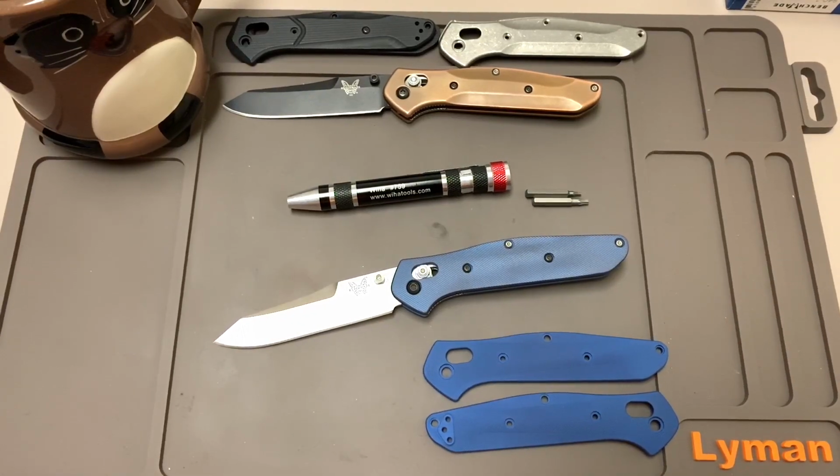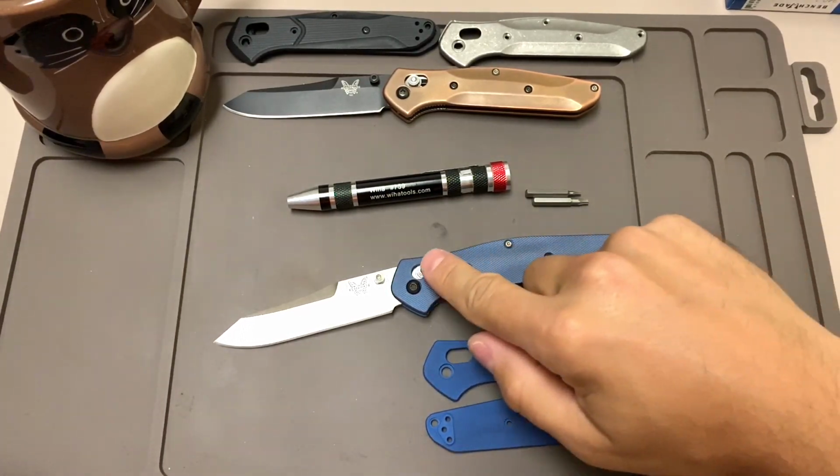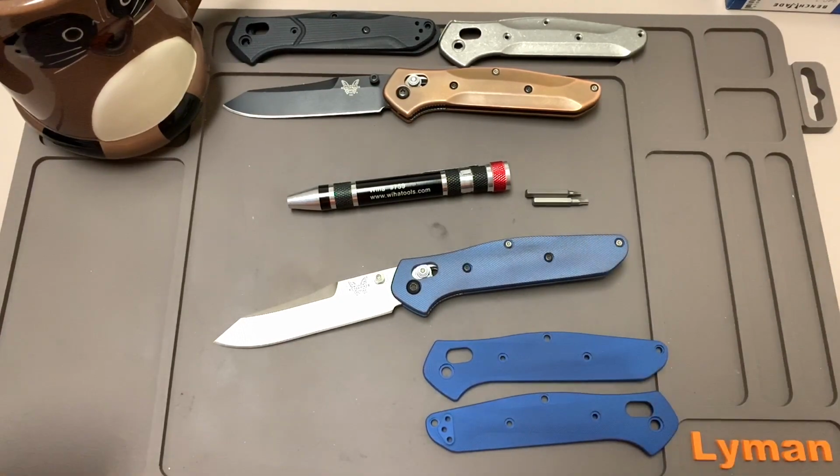Alright, I am going to attempt to do a video today about changing scales on a Benchmade 940. I actually already did this video when I put these Rockscale Design Titanium scales on a few weeks ago, but for whatever reason the audio in the video got corrupted. You can't hear me hardly at all, so I'm going to attempt this again.